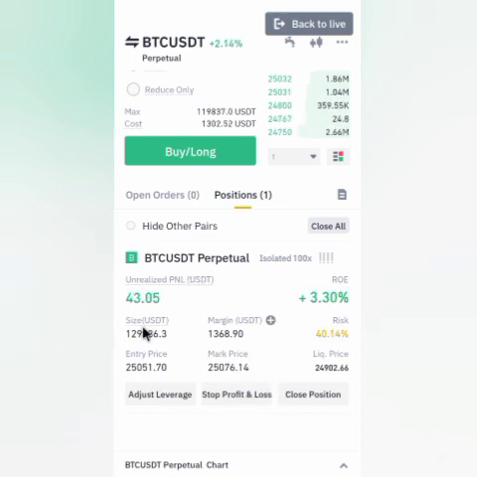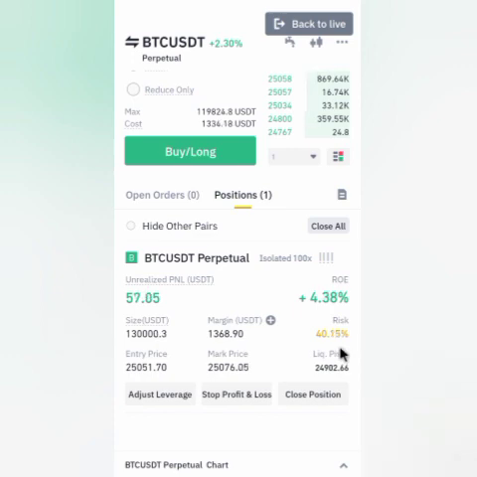Okay, yeah, so here you can see I'm making profit here. The profit I'm making here is because I entered into the market when the price was 25,051, but the price is now 25,062. It is going up. So I'm making what? Profit. I am making profit. That is a return of 40.8%.